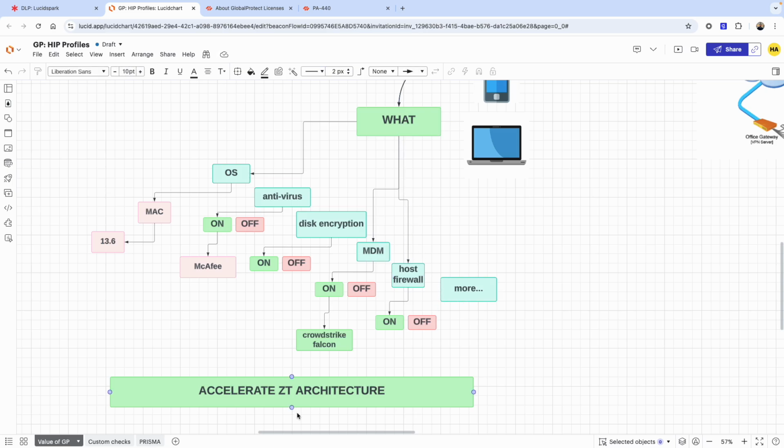Now the idea is to accelerate the zero trust architecture. We want to have a complete security posture whereby we're not allowing any old device, perhaps with a vulnerable operating system or perhaps with disk encryption disabled, which can be quite dangerous. So we want to control these factors before we give access to these devices into our network, and it's all for the purpose of increasing security. It's not to say that it's going to give you perfect security, but it's going to increase the level of security and move towards a more zero trust standard.